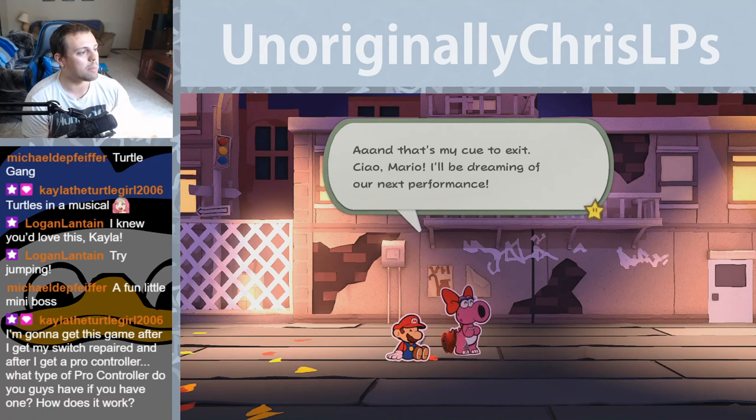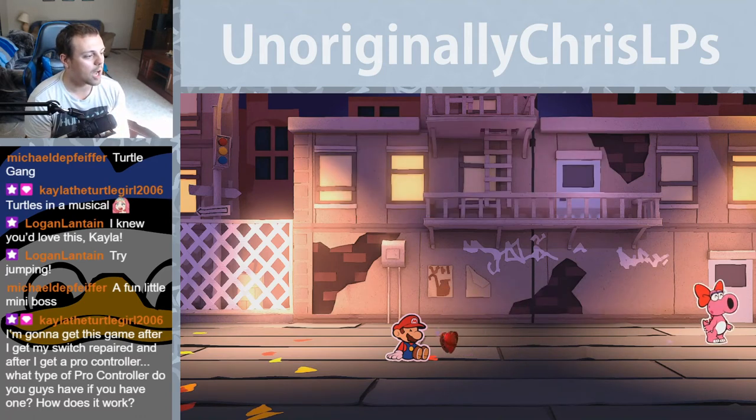And that's my cute exit. Ciao, Mario. I'll be dreaming of our next performance. I have the heart, please.